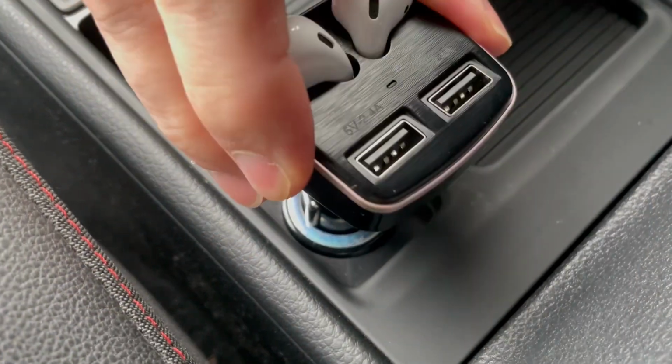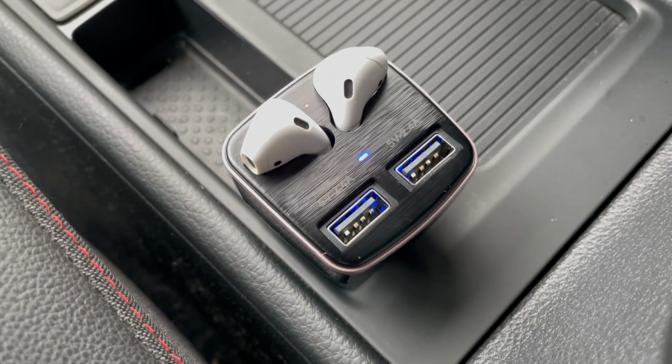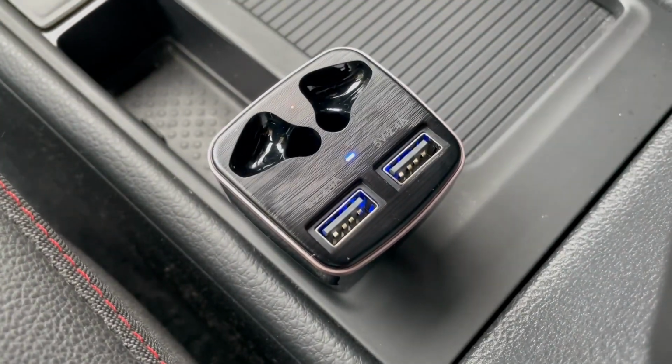Because fully charged AirPods can last 24 hours with the charging case, I can only see this charger being useful if you use your AirPods regularly and you need easy access to them and you find yourself in the car a lot, such as a taxi driver or a chauffeur.